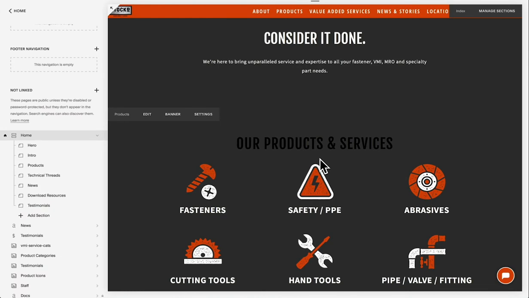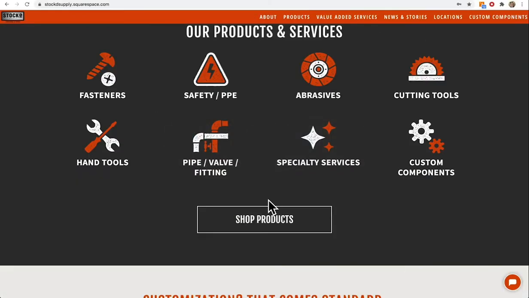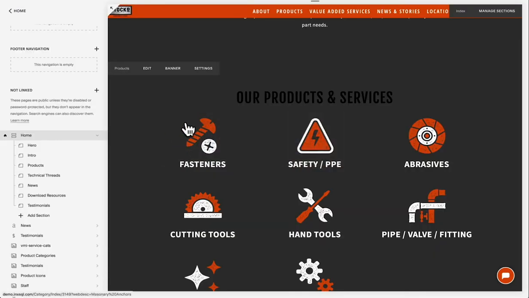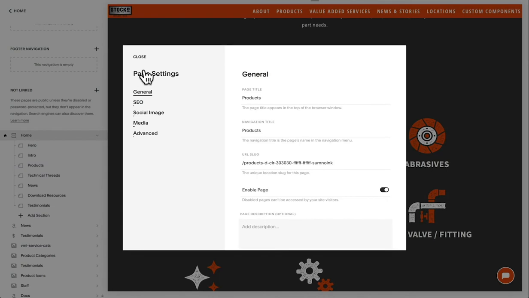What you're seeing is in these sections here, you're also seeing some of these colors, right? So this is kind of like this dark gray background, and the way that works is any of these sections, let's say this is the product section. If I click on the gear, I'm getting to the general settings for that particular section within the content section. And we have this thing that's called a URL slug, which is the URL to get to that. So each one of these is a page, and if I wanted to go specifically to that page, this is the URL slug.